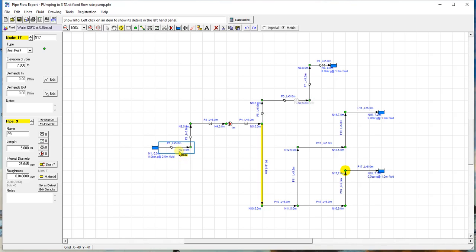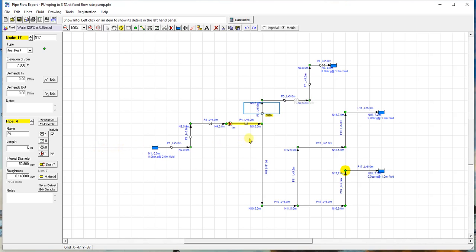Now I needed to check. Let me go back to this. Pipe 1 is 5 meter. Pipe 2 is 5 meter. Pipe 3 is 4 meter. So now you see here is 5. So I needed to change to 4 meter. Just type in 4 and enter. Pipe 4 is 6 meter.